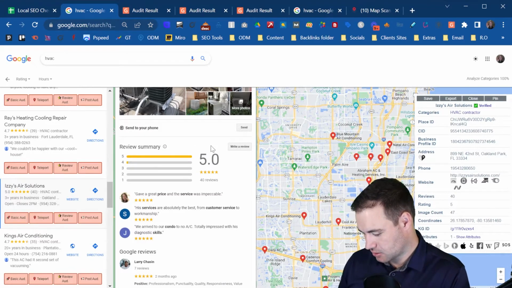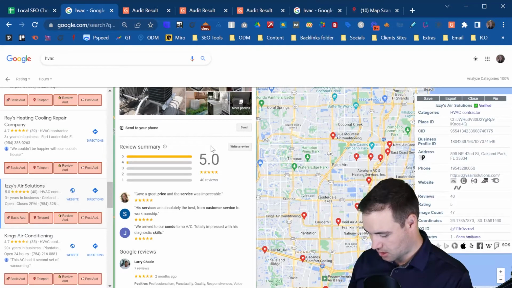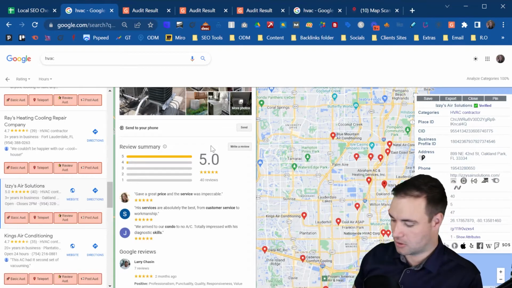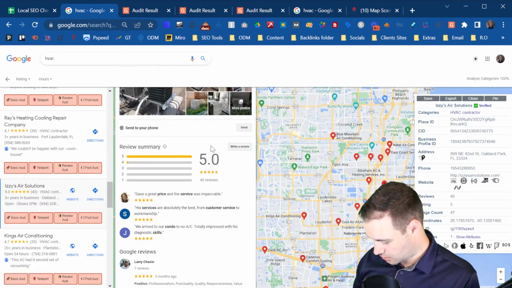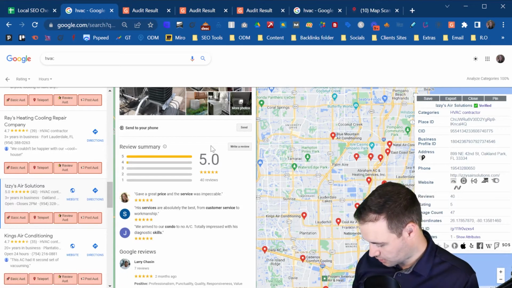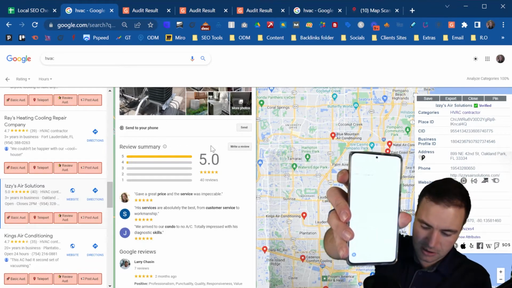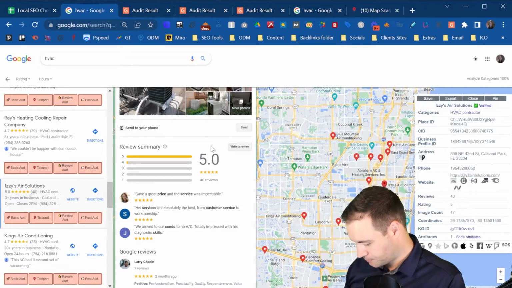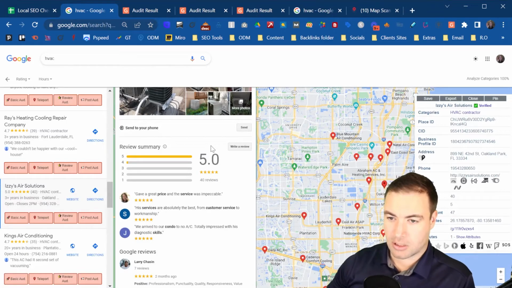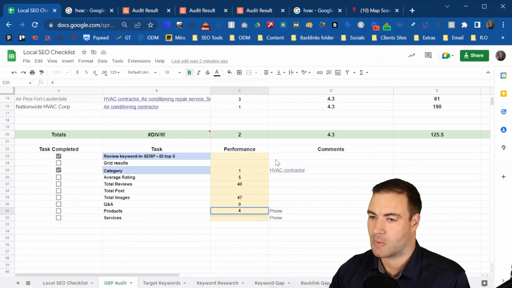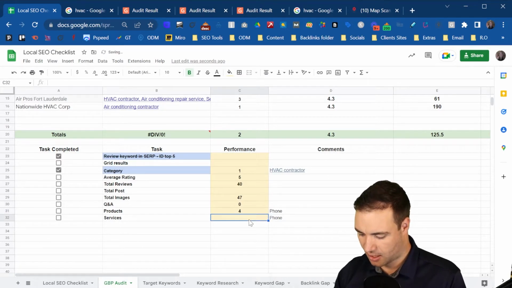So let me check that out, because I want to walk you through how I would go about this and how I'm going about this right now. So yeah, his profile's up on my phone. Now I'm just going to go down and click on see all. Then you'll get more data. I'm sorry if you can't see that, but then I can scroll across to services. Let me try and get the camera. There you go, guys. So that's services. I can see the list of his services right there. He's got 1, 2, 3, 4, 5, 6, 7, 8, 9. So he's got 9. This is how you have to go about it.